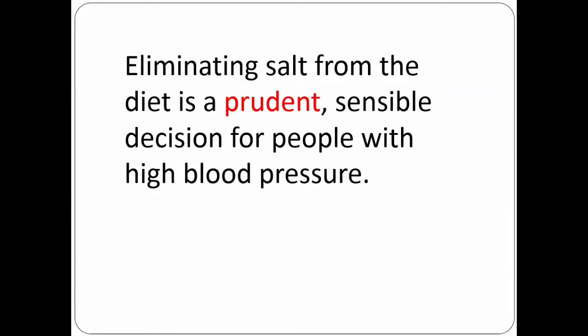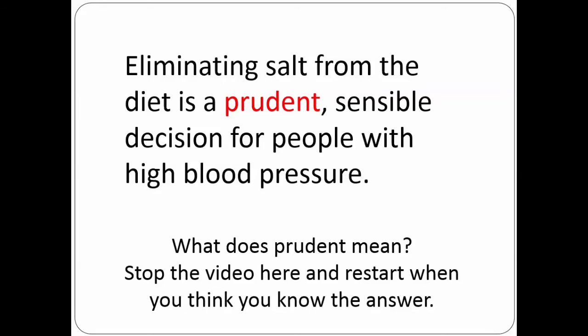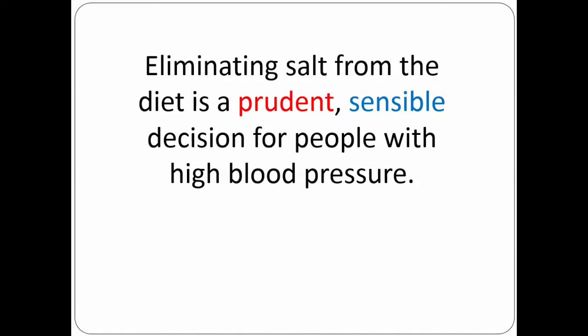Try another one. Eliminating salt from the diet is a prudent, sensible decision for people with high blood pressure. What does prudent mean? Stop the video here and restart when you think you know the answer. The correct answer is sensible. Sensible is a synonym for prudent. Many times when you see 2 words used together to describe something, these words have similar meanings.